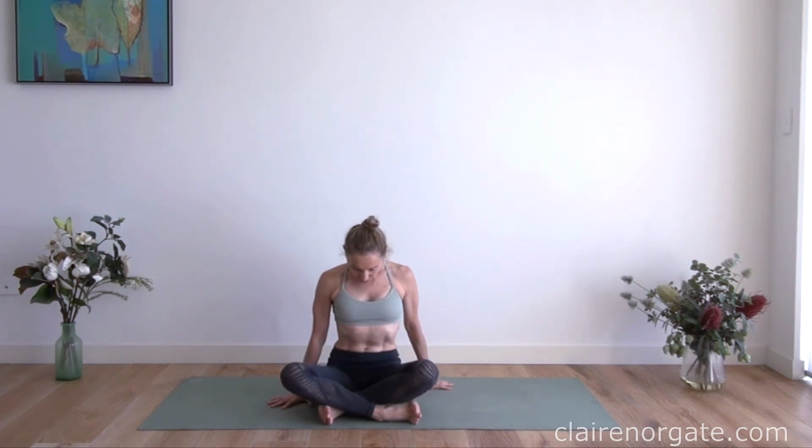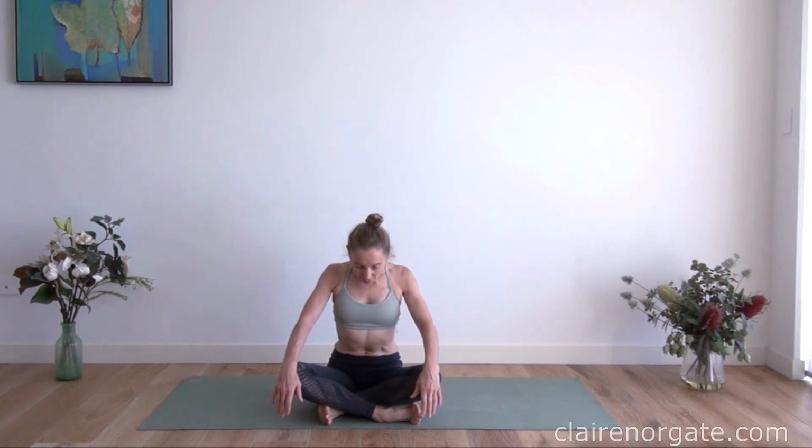And notice the changes that you've given to your body. So elongate your neck, roll the shoulders back, open the chest. Take a breath in. Gently drop the chin to your chest.